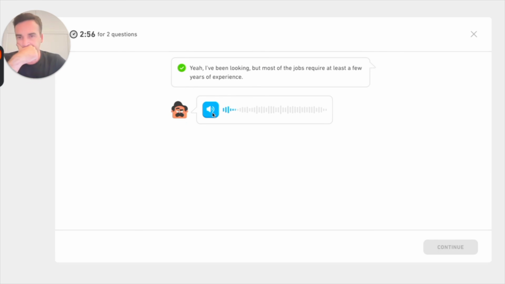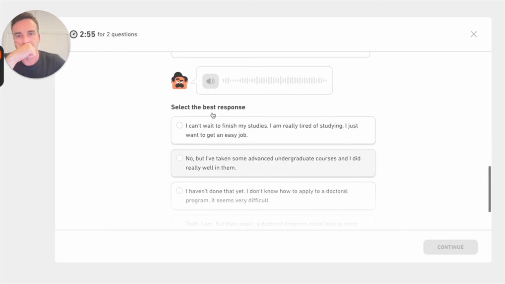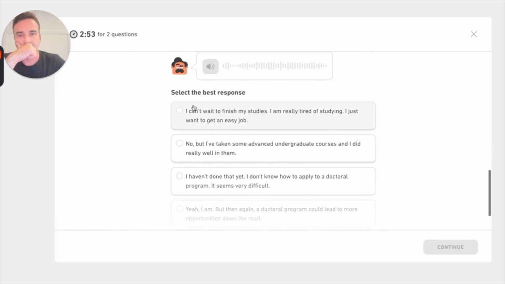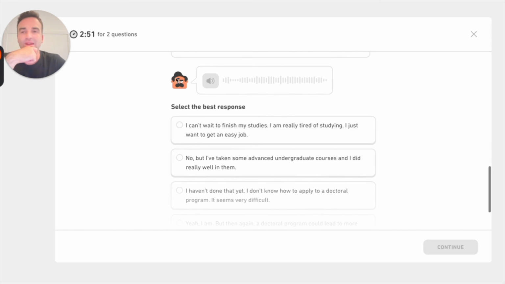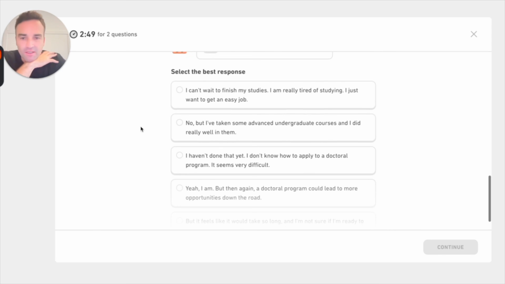That's true. A doctoral program would give you the opportunity to gain more knowledge and research experience in your field so that you can eventually get a job that you want. Okay. You can only listen once as well to this one, so it's a bit trickier.